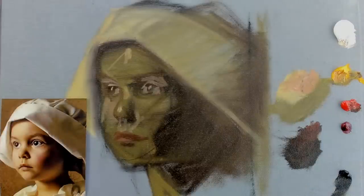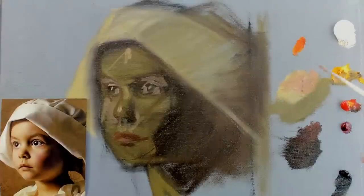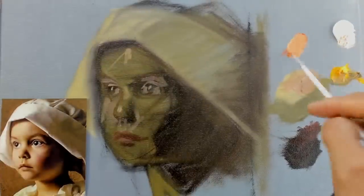Okay, now I'm gonna start thinking about the skin color. Because I have this green, I could be kind of relaxed just by mixing some orange. Because I know this orange is gonna get mixed with this green. And between both, I'm gonna get, let's say, some middle skin color.